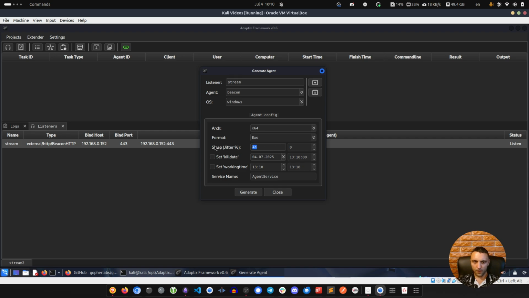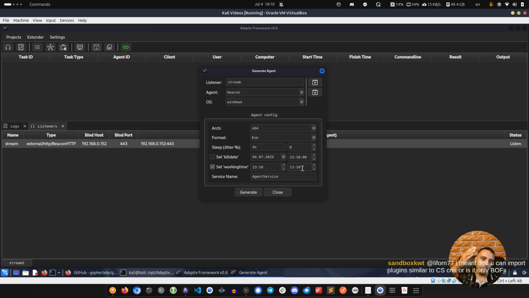The jitter is fine. Kill date is also good that we have such a thing. The set work time I enjoy so much. Set work time means that if you know that your target organization has work time of maybe 9 to 5, for example, you can set up the work time here.